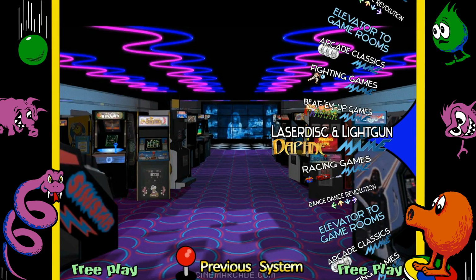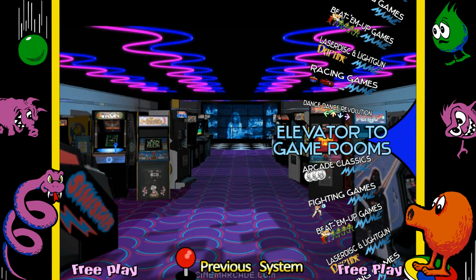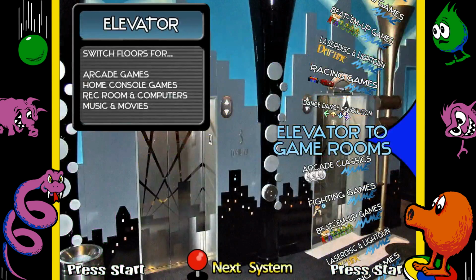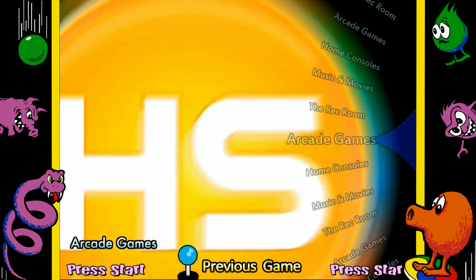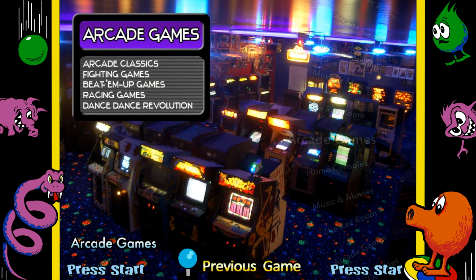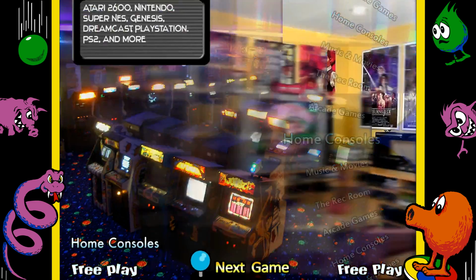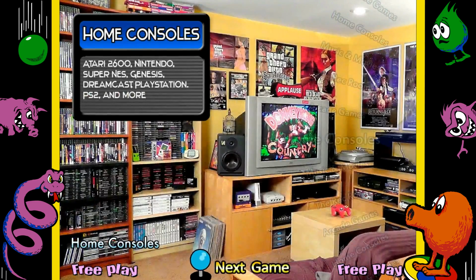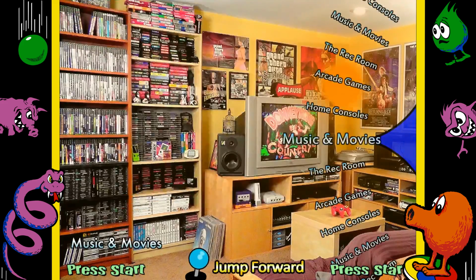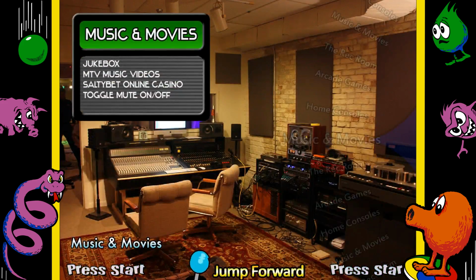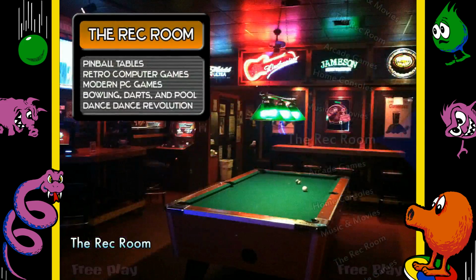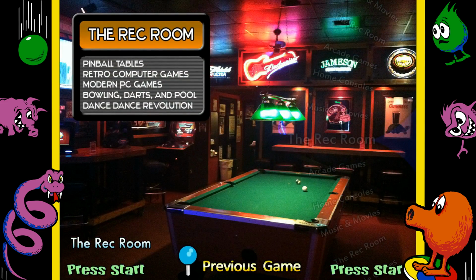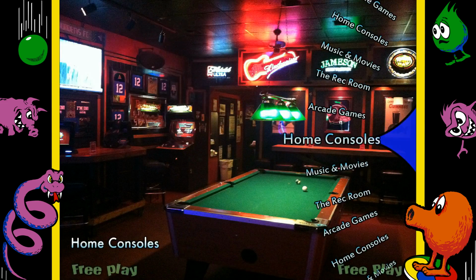But the problem is that my original method of doing this, the swapper system, required this silly elevator which let you switch between floors. It's cute, but it's still clunky because you need to go back in and out of the menu for the elevator every time you want a different game. Wouldn't it be better to just hit the exit button on HyperSpin and have it contextually know to go back 1 level in the tree? No extra menu items, no genre filters, no muss, no fuss.